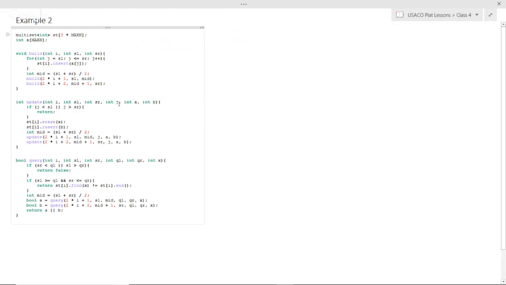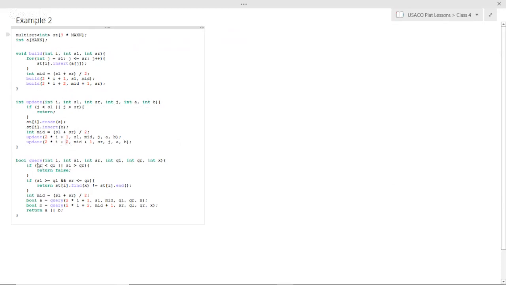The reason we need to pass in the previous value is so that we know what to remove from our multiset. As usual, if the segment does not contain the update, then we can just return. Otherwise, the segment does contain the update, so we want to remove A from the multiset and insert B, and then we update the children.